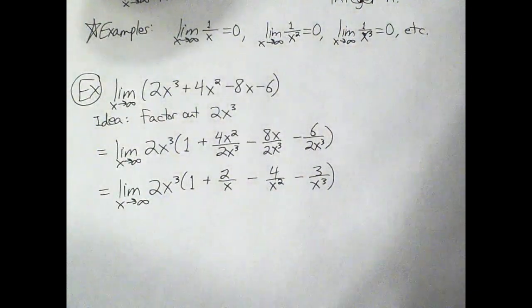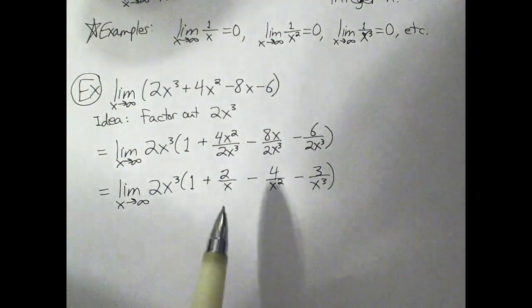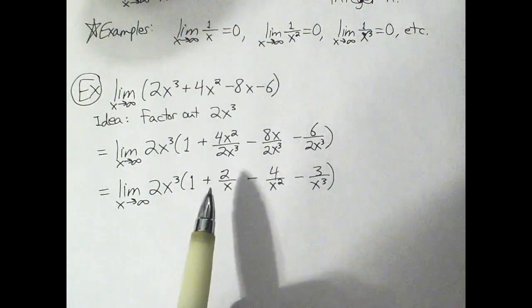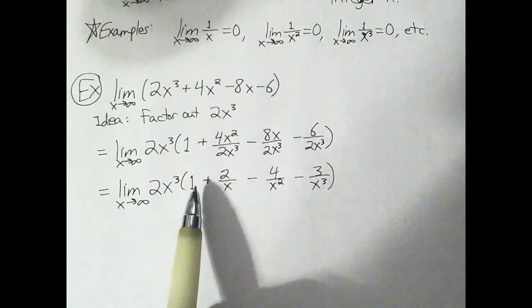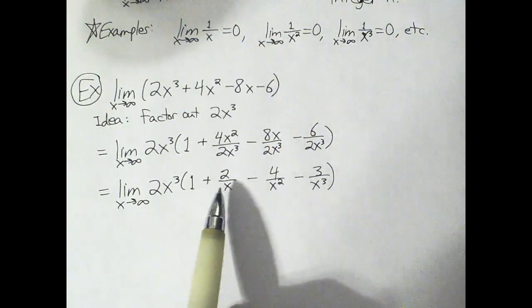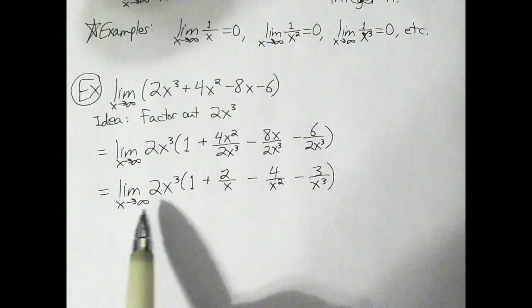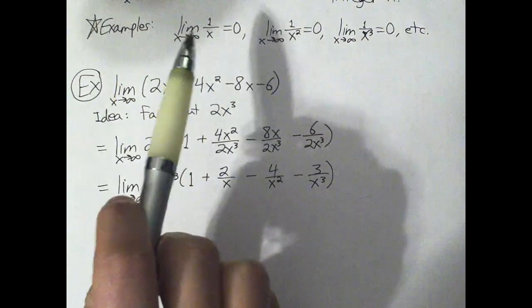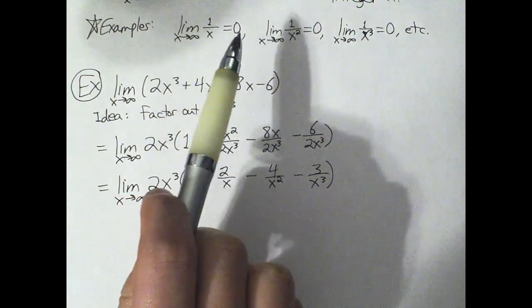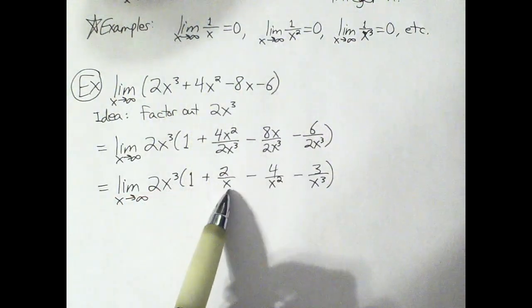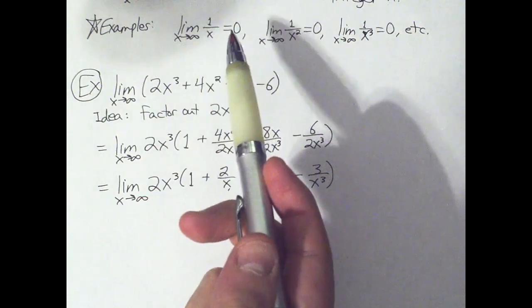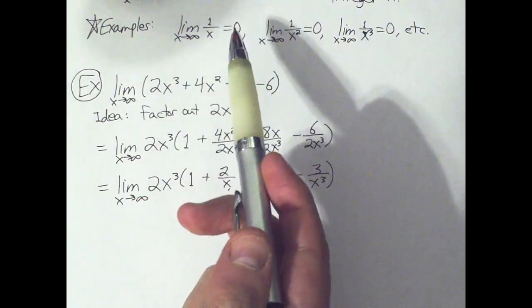So I have a cool little trick to show you. As x goes to infinity, we could think about what happens to some of these parts. So 1 is still going to just stay as 1. What happens to 2 over x? As x goes to infinity, what happens to 2 over x? Well, we said up here that 1 over x would go to 0. 2 over x is also going to go to 0, because putting a 2 in front of this doesn't change it, right? 2 times 0 is still 0.